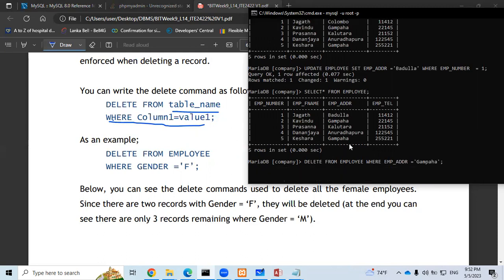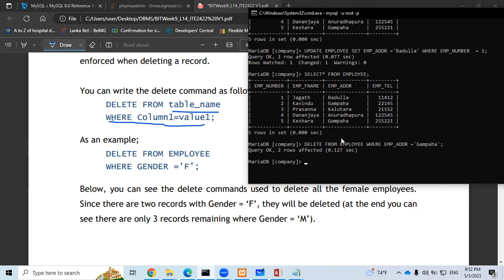If I now press enter, what will happen? All the records whose employee address is Gampaha will be deleted. Let's see. Okay, two rows are affected. That means this one and this one have definitely been deleted now.